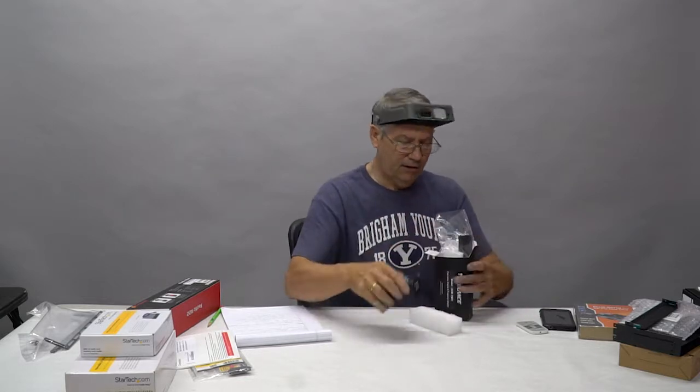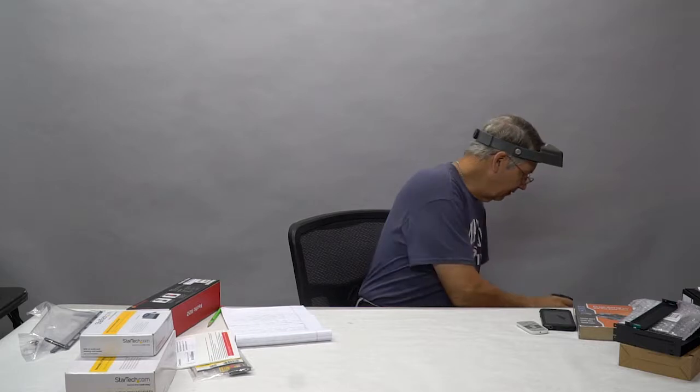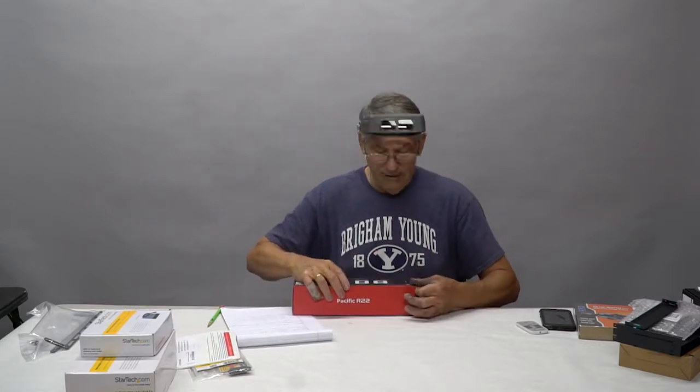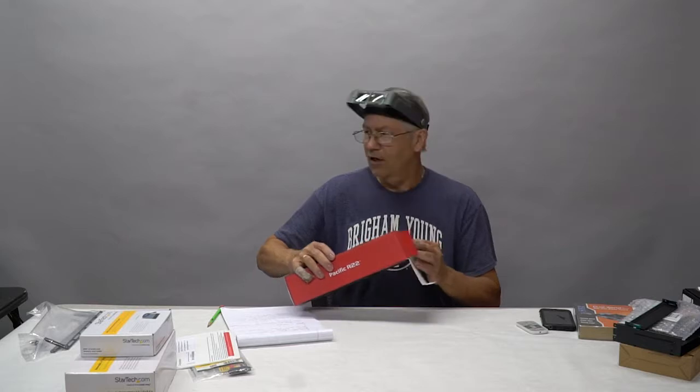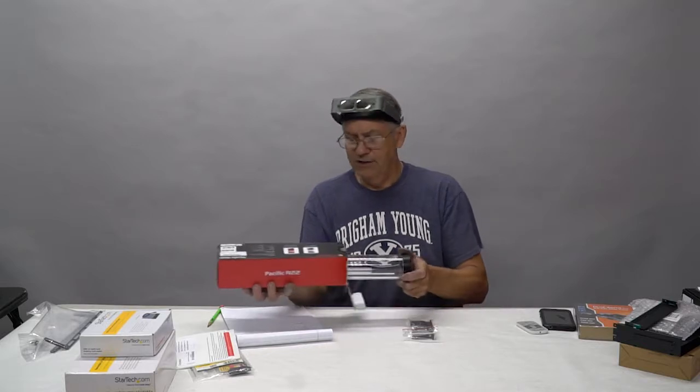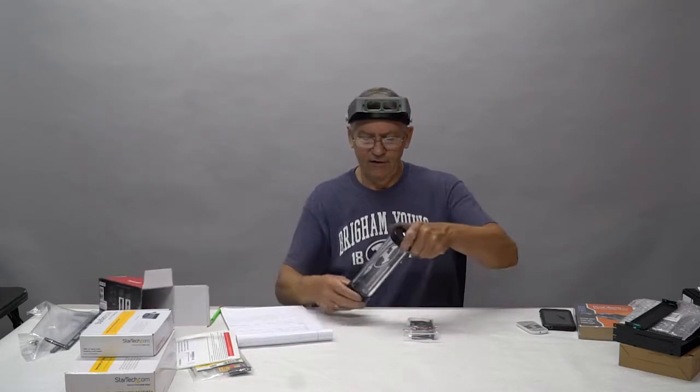I'm going to put this down here. I'm making a massive pile. All this is going to fit in that little box, believe it or not. Oh, your reservoir. This is going to be cool. I'm going to cut a hole in your lighting panel and sink the reservoir down in there. Okay, this is a Thermaltake Pacific. I love these little things, they're cute.